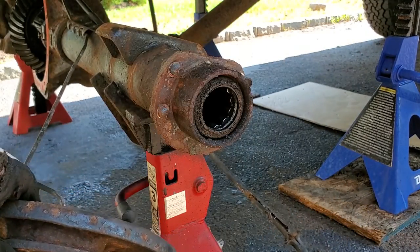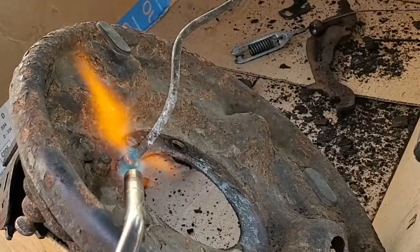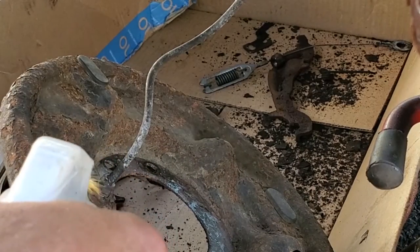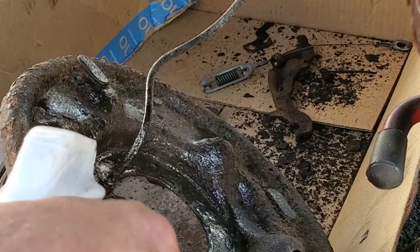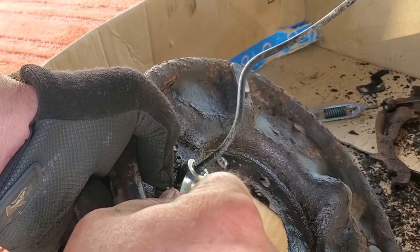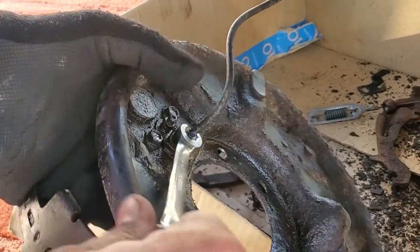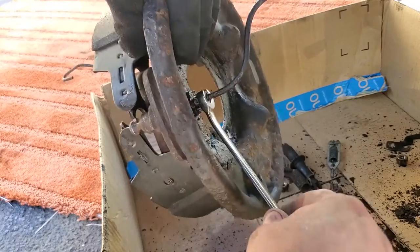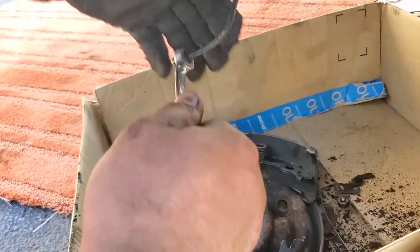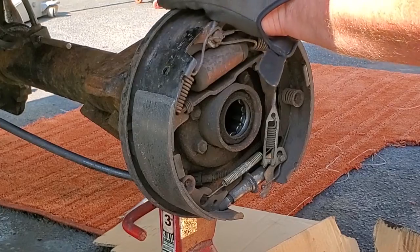Watch out for these brake line guys. Still got the brake line attached. Penetrating oil. Come on, trusty 3/8. Come on. There we go. Sometimes you gotta rotate the whole brake. Now we get to have all that same fun once again on the driver's side.